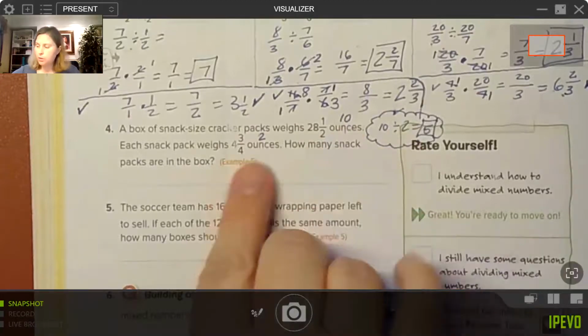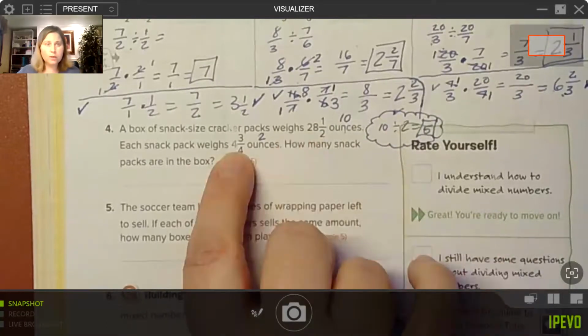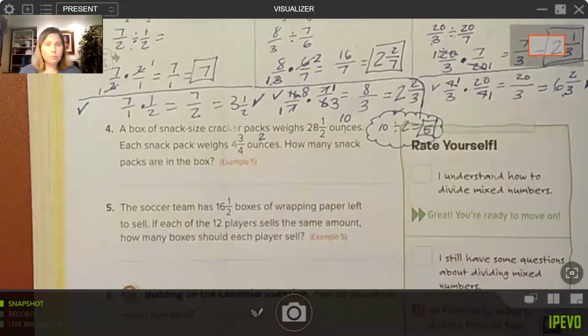I'm using my real numbers, 28 and a half divided by 4 3/4. Okay, so that strategy is called make it simpler, and that lets us know what to do with the numbers that we can really work well with in our mind, like 10 and 2, as opposed to numbers that are harder to work with, like 2 and a half and 4 3/4. Okay, or if you had decimals like 28.5 and 4.75. Okay, or when you get to algebra, 3xy and 2x.